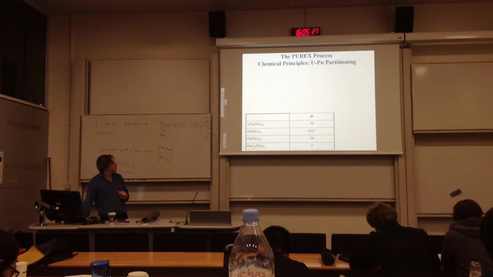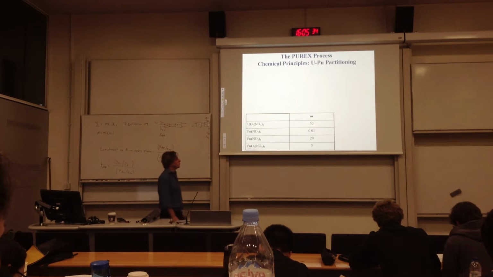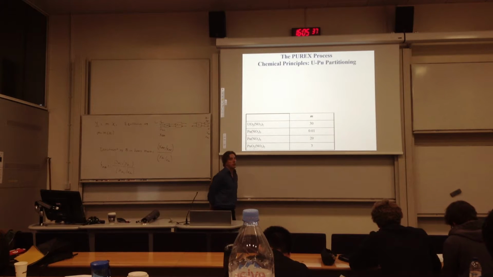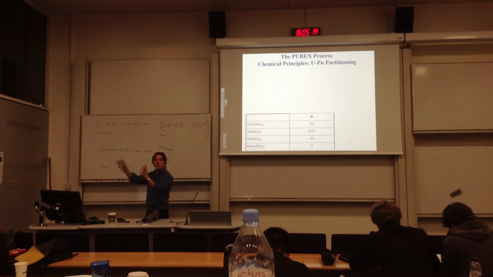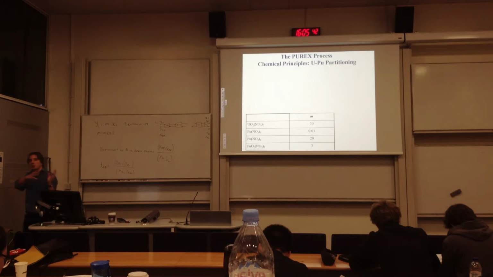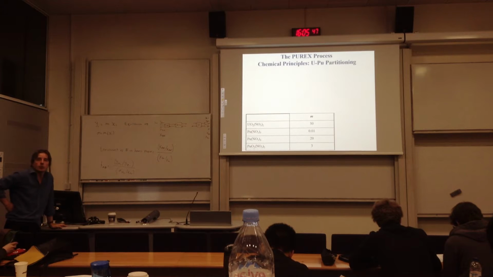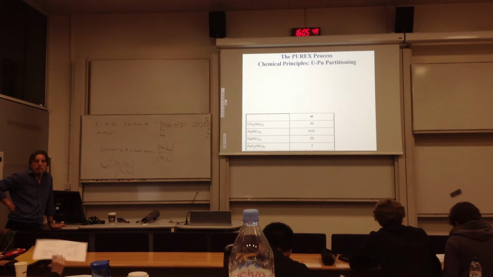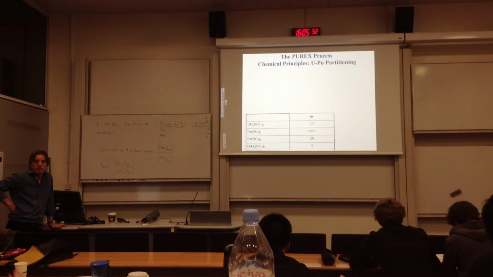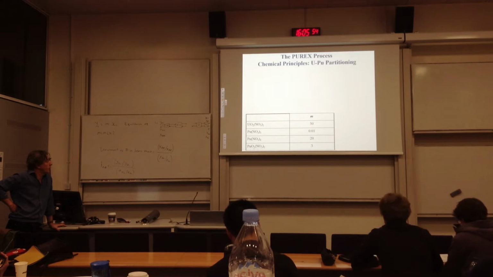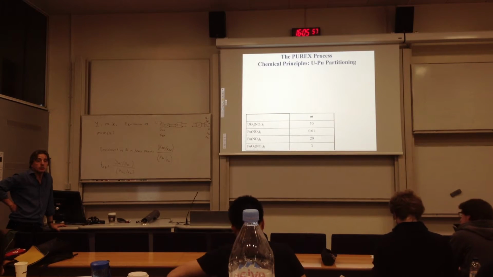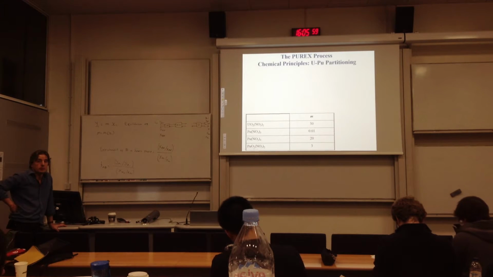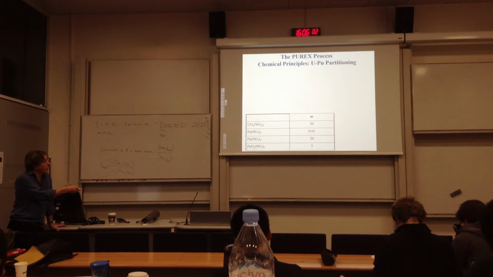Now tell me what we can do here. How do you partition uranium and plutonium? Let's look again at these numbers. What can we do now that, from the previous stage, we have uranium and plutonium in a kerosene phase? What happens next? Change the oxidation state. We change the oxidation state of plutonium. What will you change it to? To 3. So what happens then?